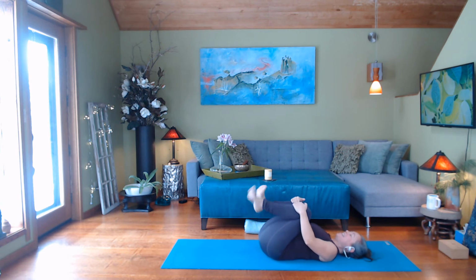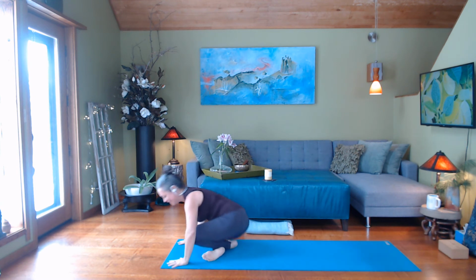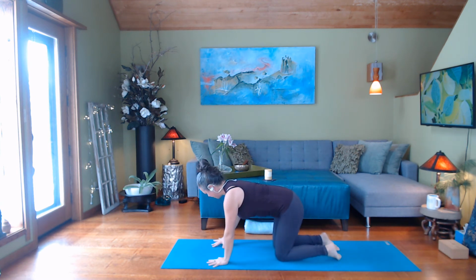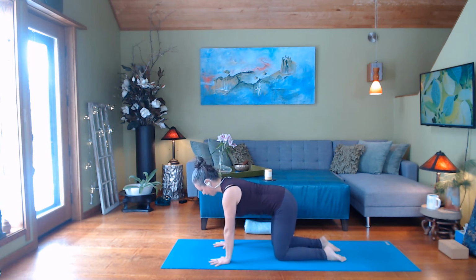Knees to belly. And you might want to roll those ankles, point and flex. We ask a lot of them when they're at that deep flexed position. Spinal rocking now onto hands and knees, table pose. Place your hands about 10 to 12 inches from the front of the mat, something like that. Feeling the weight in the full palm, shoulder heads activate down.